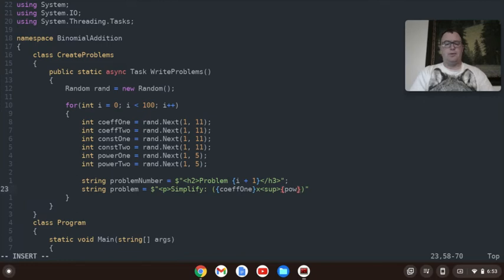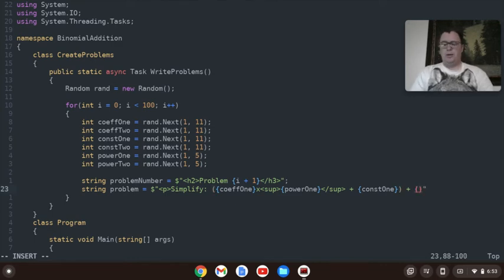So power 1. Okay. Plus, then we'll have constant 1. Okay, so that's our first binomial, and then we're going to add that to another binomial.